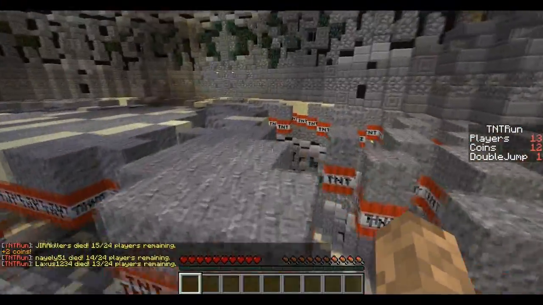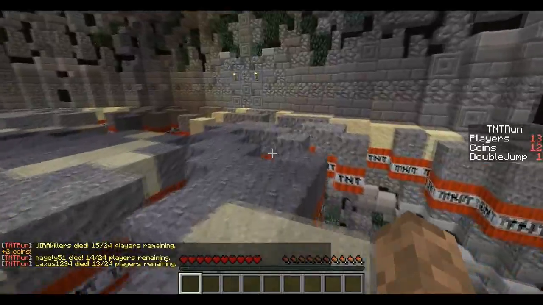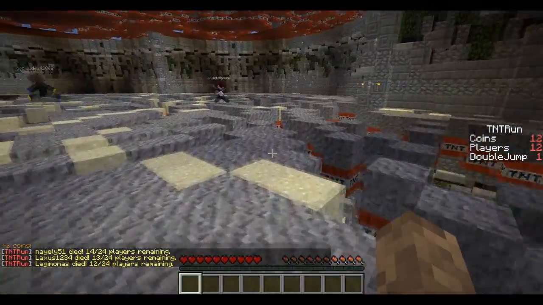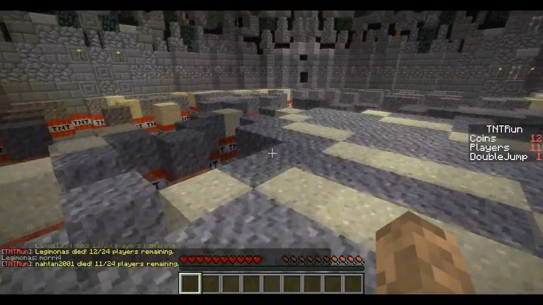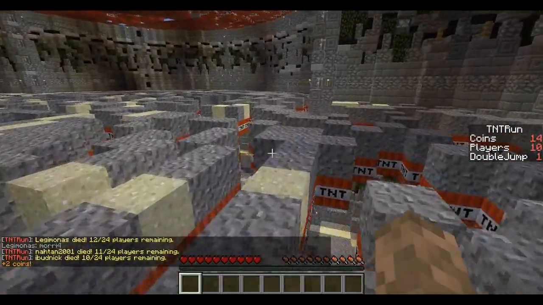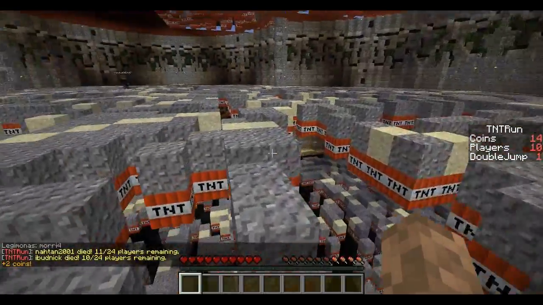So what I'm going to try to do is dominate this corner or section of the room, remove all these blocks, and stay on these. And people are still falling from the top, which is not good. I hope that guy does not decide to chase me. He did not, which is nice.